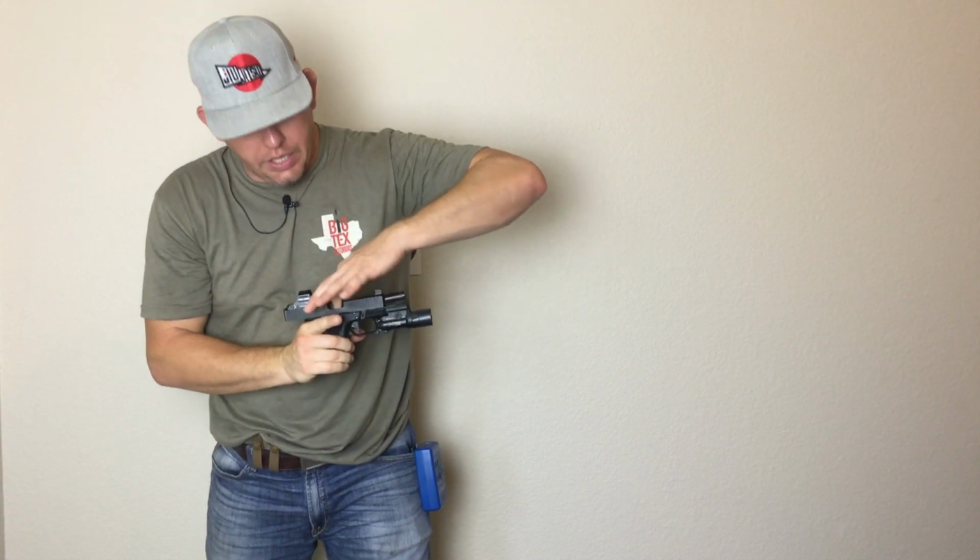So we need to still have our target that we are going to be aiming at. First things first, guys, we need to make sure that our guns are clear. If we have a magazine, we're going to unload or remove that magazine first, rack the slide, and then lock the slide to the rear, looking inside the chamber and the mag well, and also physically feeling in there to make sure that there is nothing in there. Once we have verified that we have a cleared firearm, we can go ahead and reholster.